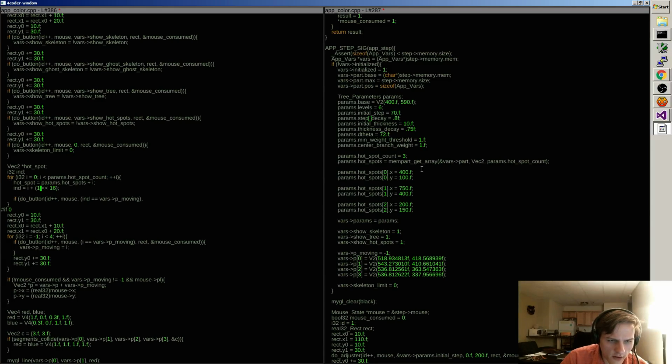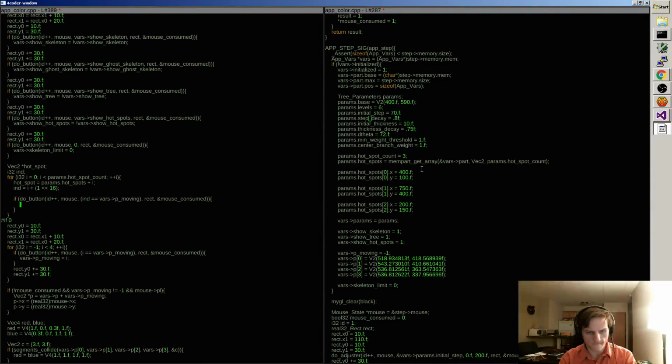So this one here I'll just increment for each set of things that wants to move points around. And if index is the point I'm moving, I need a rectangle and mouse consumed goes okay. Bars p moving equals I.